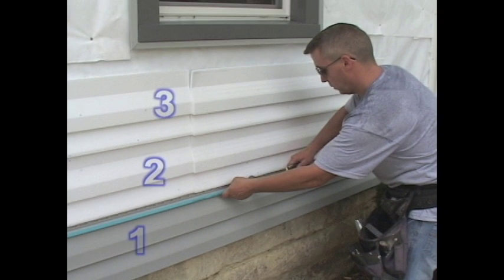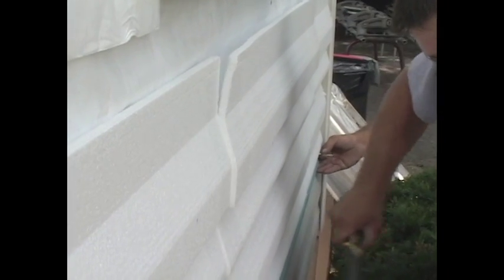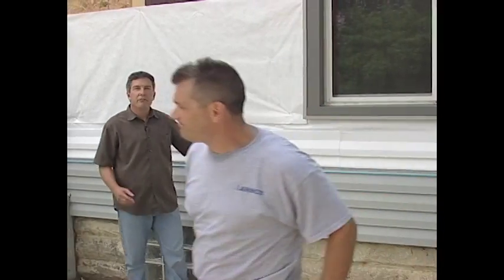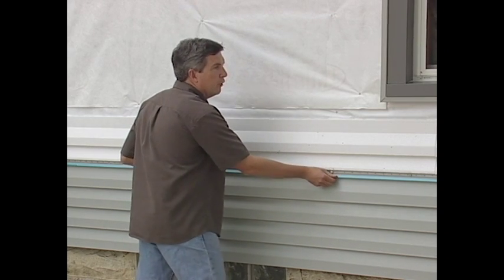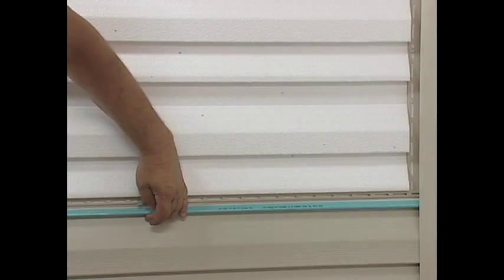Fully seat the remaining full back foam panels in the first vinyl course and butt the foam edges tightly together. Three full pieces of full back will support the length of one siding panel. Move the siding panel fully into its final position and nail it to the wall through the vinyl hem and foam. Remember, this vinyl siding is designed to be hung and supported by the siding nails — you don't want to nail them too tight. You can check this by moving the panel horizontally back and forth for free movement. To ensure flat tight seams, be sure to install the full back behind each siding lap joint. Butt the foam panels tightly together and tight to the corner post and window lineal.